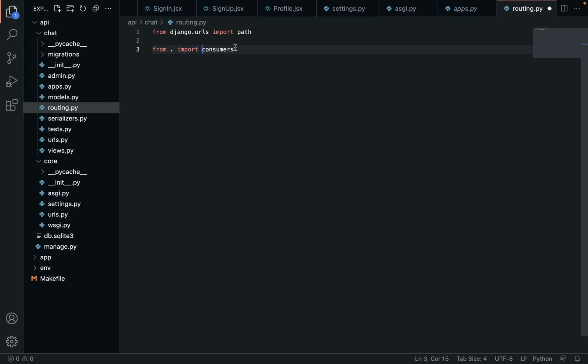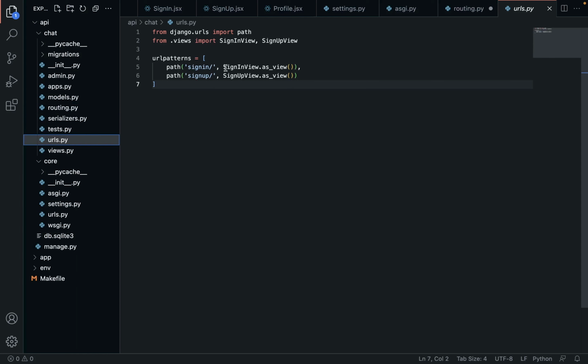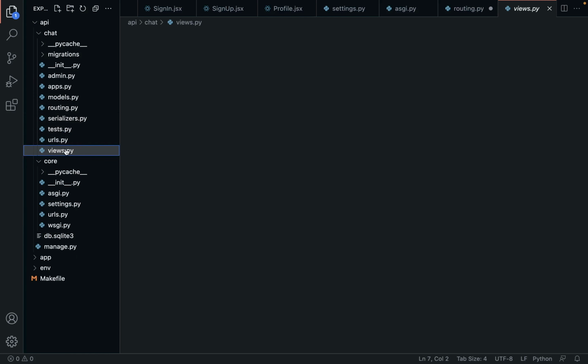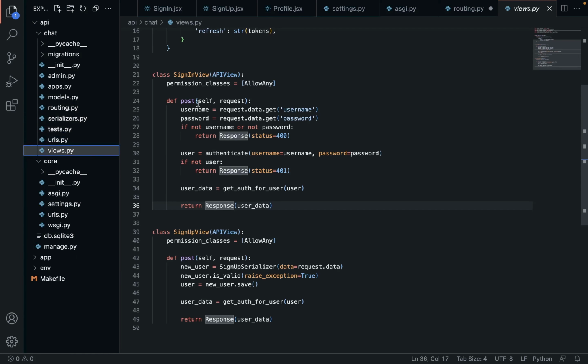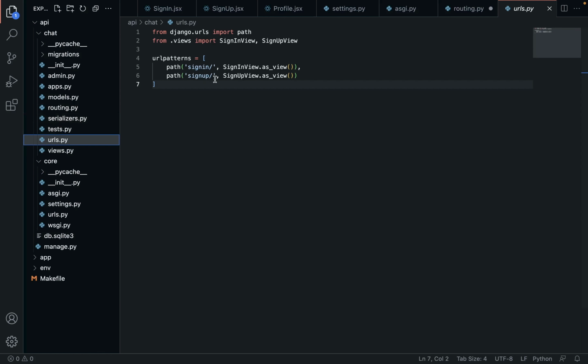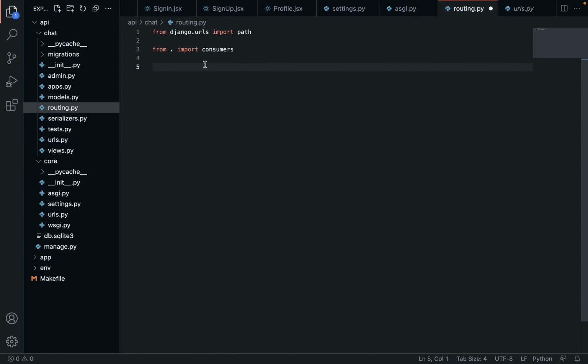So this consumers file, we need to create that as well. That's going to contain, similar to in Django how we have our views and then we wrap up our functionality in a view, and then it has certain methods that can get called, and then we provide a path, and then we say as view. Well, routes and consumers are similar to URLs and views. So notice some similarities here.